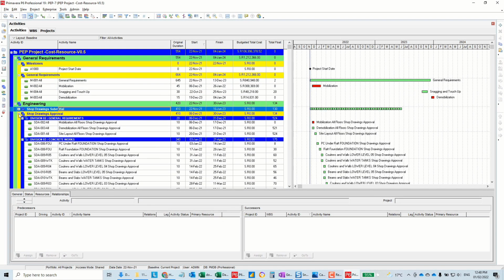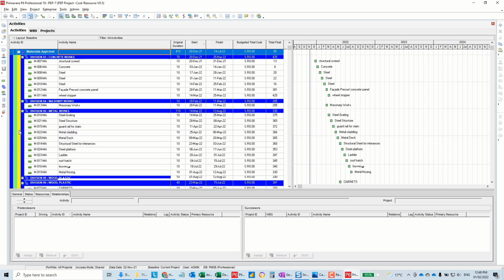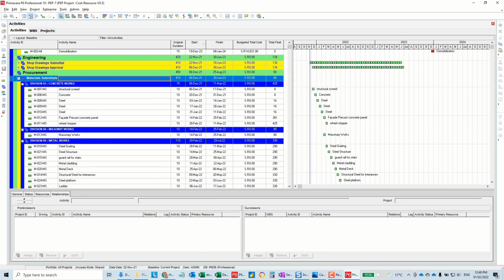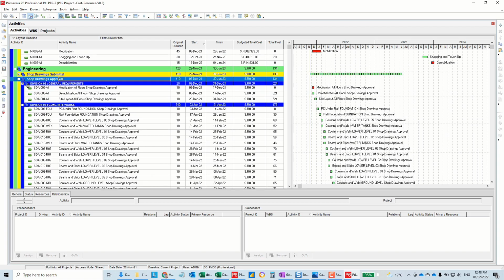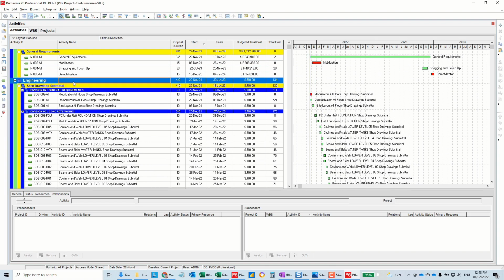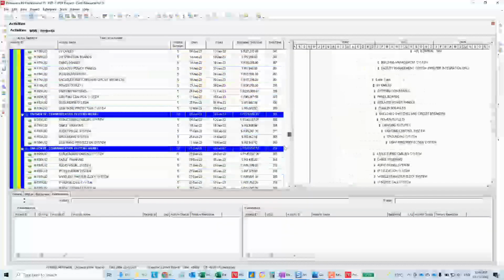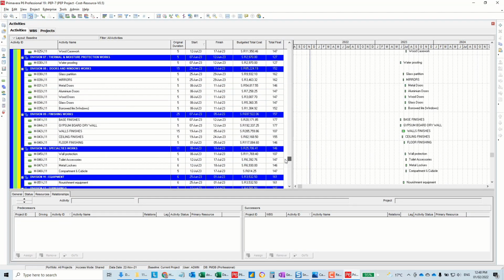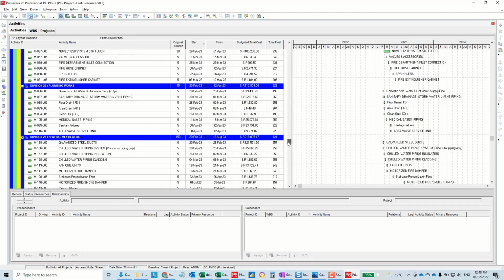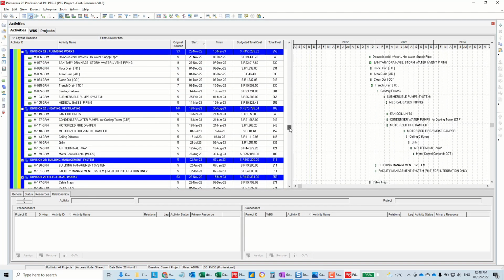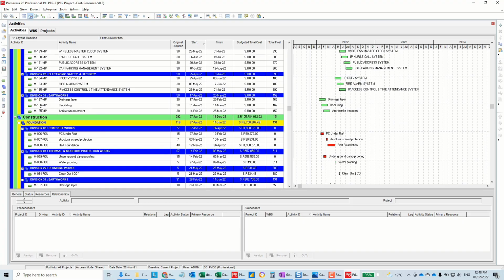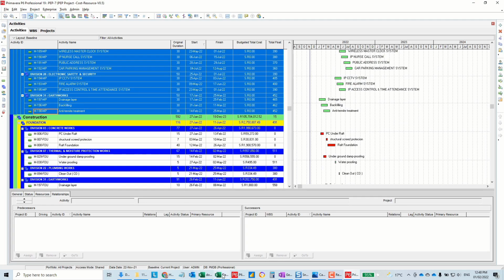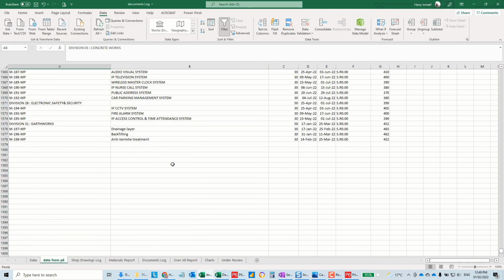Okay, so shop drawing submitted, shop drawing up. That's why it is not showing. Okay, no problem. In that case, we can take all the, let's copy it again. No worries. Okay, go down, this material procurement up to here. Okay, going to copy. I'm going to have here data from B6. I'm going to paste it again.